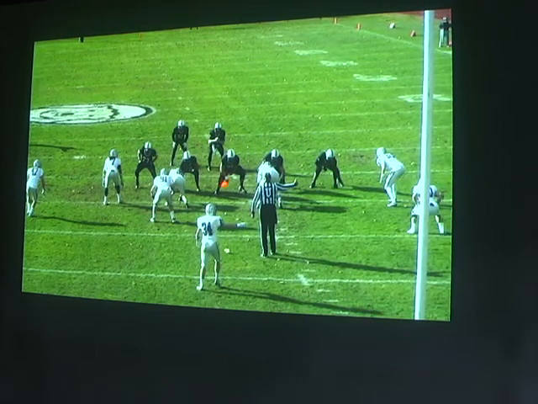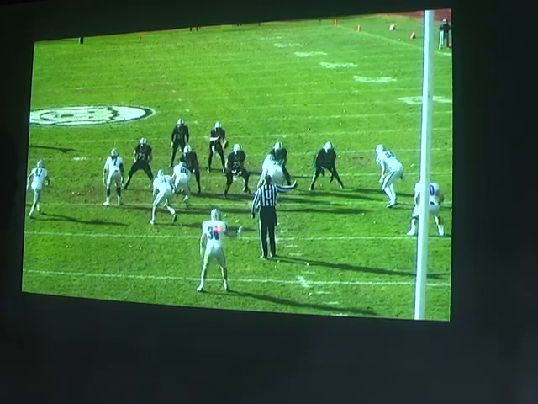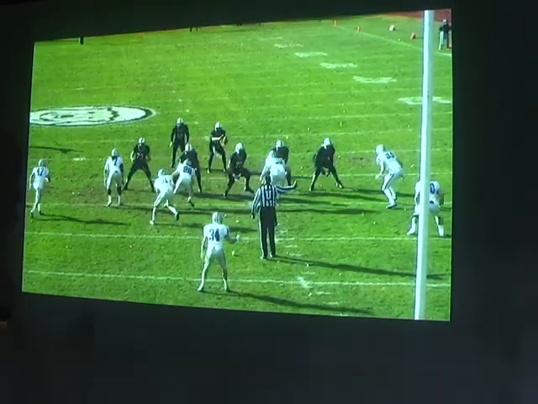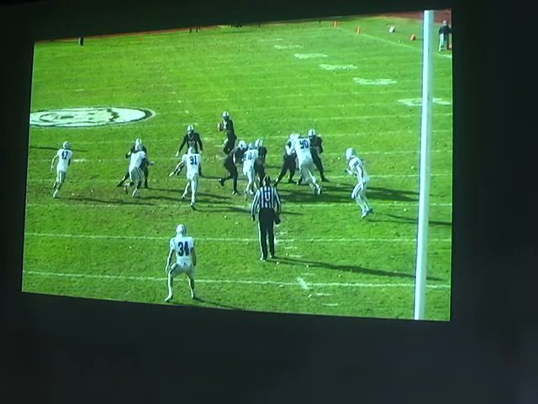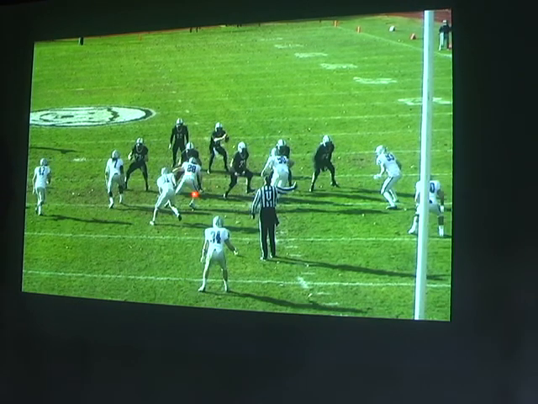We set the 3 technique here to the field, but it's a good picture for what you see. So disregard what you see here, but knowing that we have to collapse the field, and this is a little wrinkle that we added to it called a dog, which brought the Mike linebacker right through B. He was C gap, and our 3 technique collapsed down. But point and emphasis being, we wanted to see you open to replace the Mike versus number 2 detached.